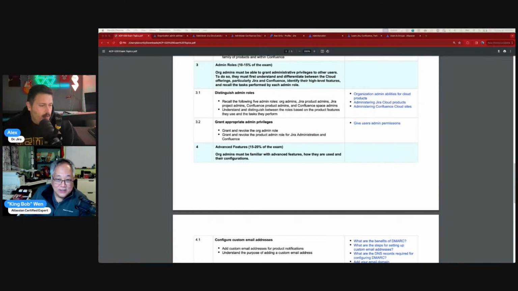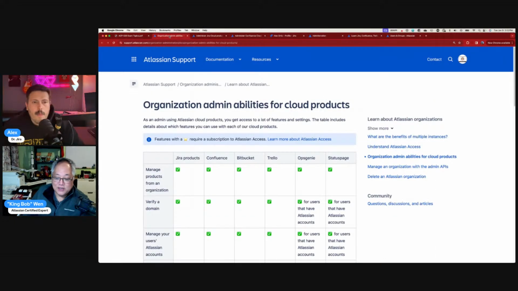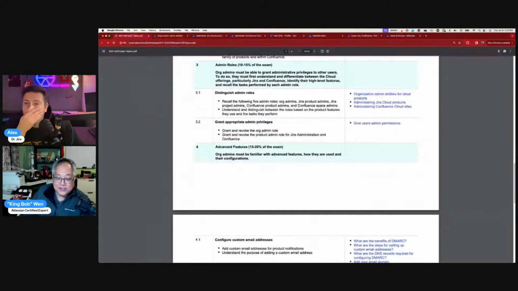All right. So a lot of you that come up from either Jira or Confluence as admins, you're kind of wondering what this section is all about. And the people that wrote the exam, they told me that this section is really for sysadmins who want to go through the studying of this, but they're not heavy on the knowledge of Atlassian products, and so this is meant to kind of bridge the gap.